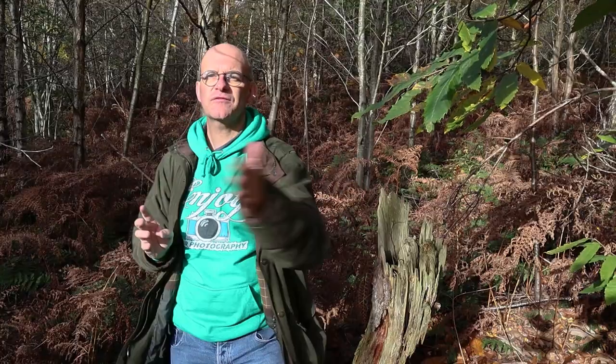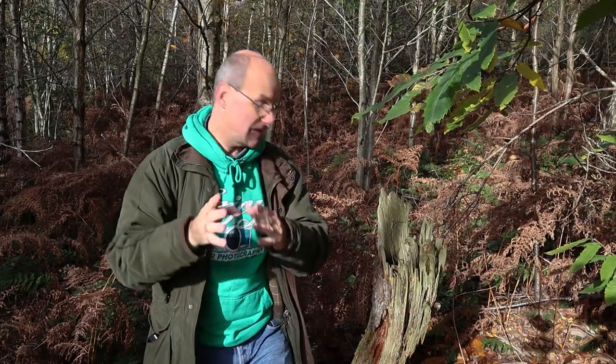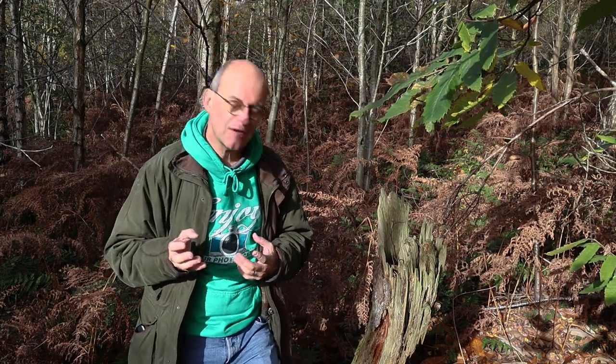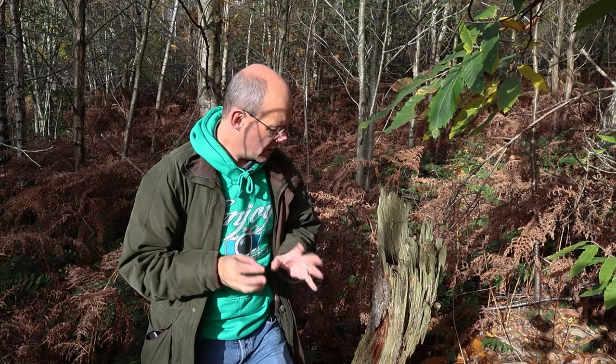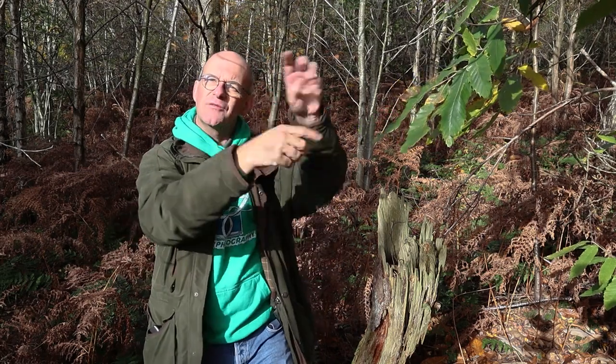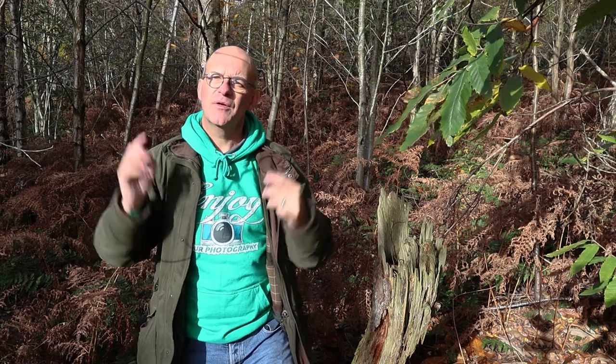What I've also done is I've taken a picture from where the camera is now, looking straight at it with the sun behind, because I thought that was quite interesting. But what I did need to do was move some overhanging branches over to the side, because the leaves were casting quite distracting shadows all the way over the stump. So how I did that was I just twisted them around themselves, and I'll untwist them before I leave and put them back how they were.